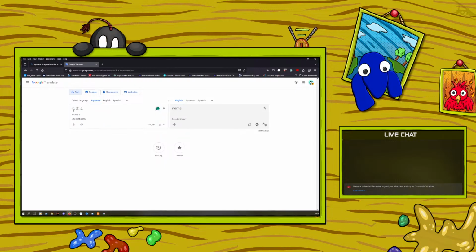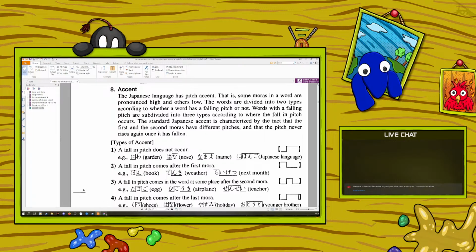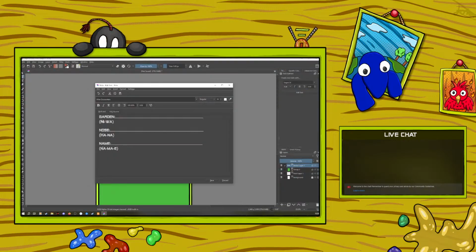All right, so now we have 名前。名前。 So it's namae, namae, namae. So, yeah, all right, so namae. Technically, we need to have this N bigger. Well, it's not bigger, it's namae. So, how do I want to indicate this then?